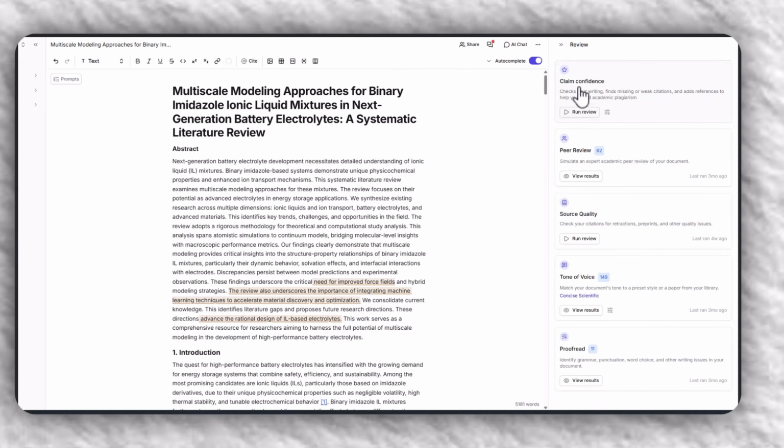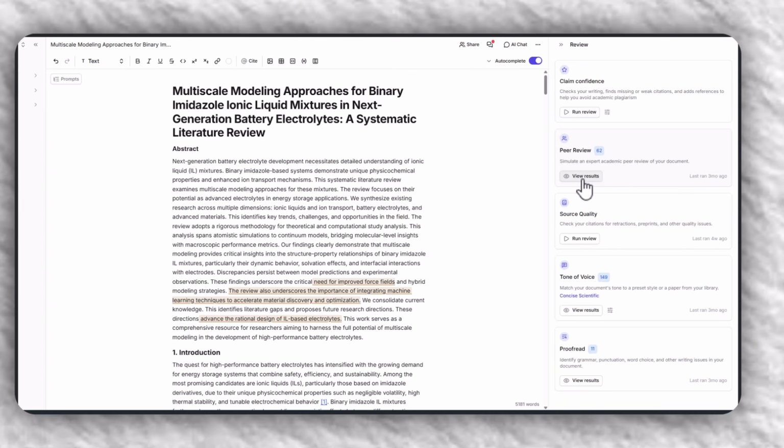As you can see, you can check the authenticity of the references by using its claim confidence feature. Its peer review feature will give you an expert academic peer review of your paper. So before submitting your document, you can use this feature to have a very in-depth review to know which areas need fixing.